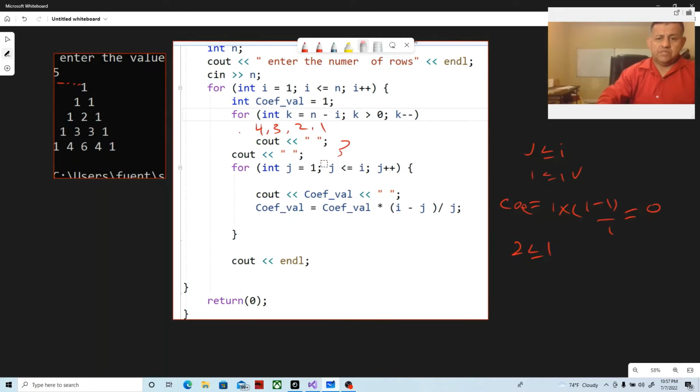Let me just say this, because I don't want to create too much confusion here. So k is going to be equal to 3, 2, 1. Right. So now we will create these spaces right here. It's going to create 1, 2, and 3. Now it will create that with those 3 spaces right there.